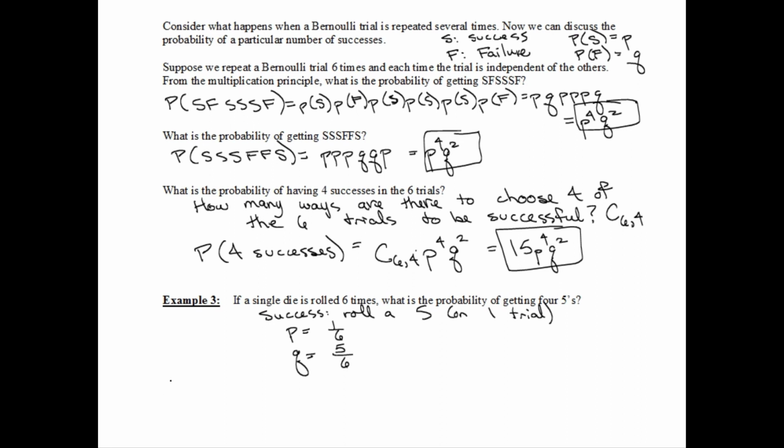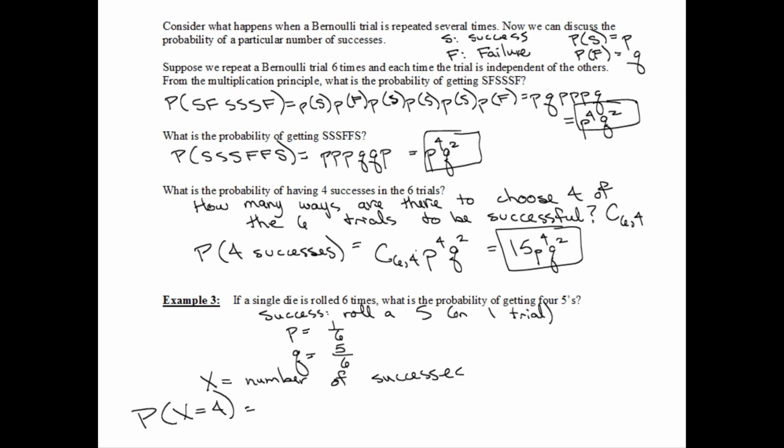So for our probability of getting 4 fives, let's let x be a random variable. X is a random variable if it represents a number. So let's let x represent the number of successes. This will just help us have a notational system in which we can write down our numbers of successes.